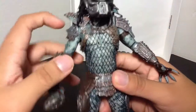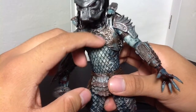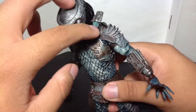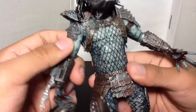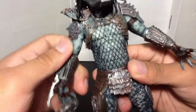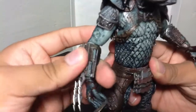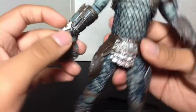As for articulation — same standards as the other one. He's got the little armor piece there, very similar to the City Hunter and the Scout Predator. He's got the small shoulder cannon that can go back and forward. Luckily the articulation doesn't get altered by the armor, so the arms go in and out, forward and back. The elbow has one point of articulation, the arms rotate, and he's got cool little wrist blades.